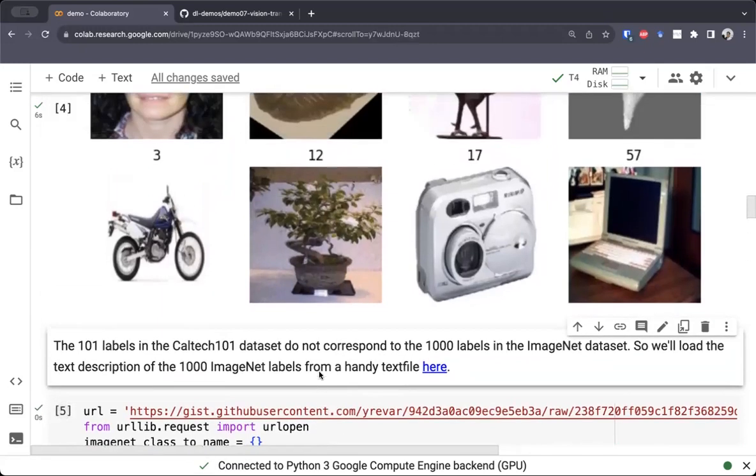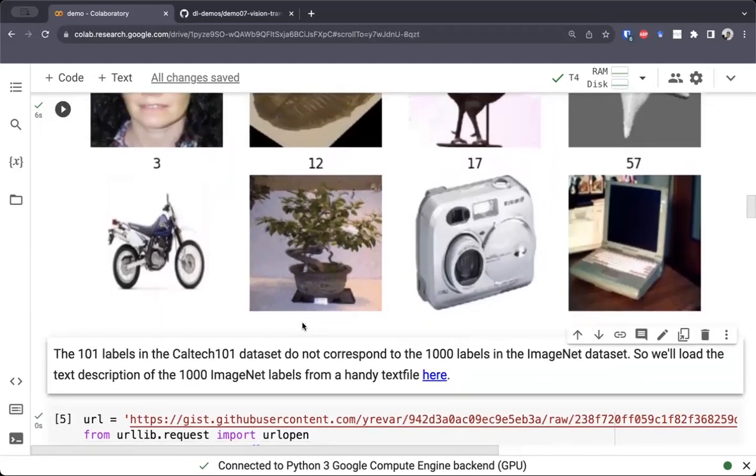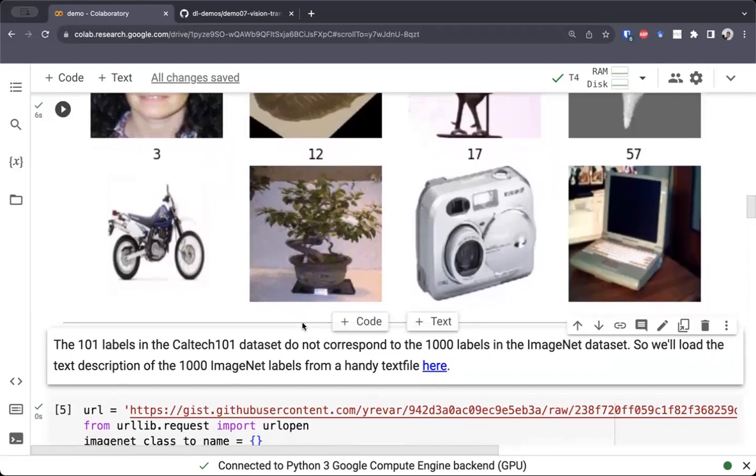And the catch, though, is that we won't be able to evaluate the accuracy of our model directly because the Caltech dataset has 101 labels, and the model that we're using was trained on ImageNet, which has 1,000 labels, and these labels do not necessarily overlap with each other. So 12 in the Caltech 101 dataset does not overlap with 12 in the ImageNet dataset.